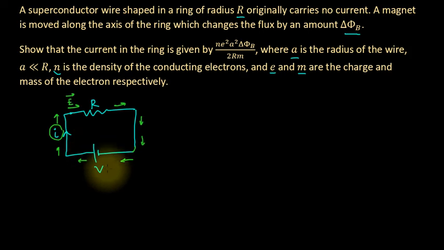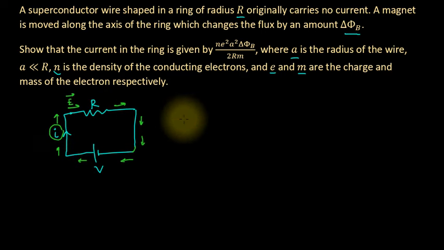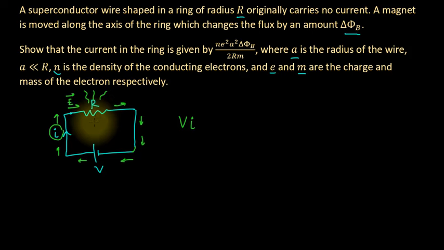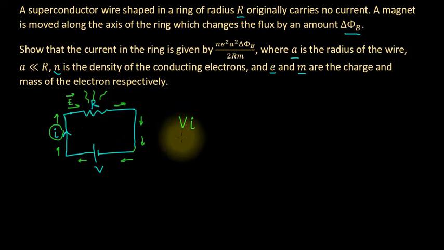As the potential difference V is applied across this resistor and the current I flows through it, some work is done, and per unit time the work is VI. This work done is converted into heat. Heat is radiated from this resistor. But in the case of a superconductor, the work done is not converted into heat. Instead, it converts into the kinetic energy of the electrons. As long as I apply a potential difference through a superconductor, the velocity of the electrons will keep increasing and the kinetic energy will increase, and that means the work done here is converted into the kinetic energy of the electrons. So that's the difference between a resistor and a superconductor.